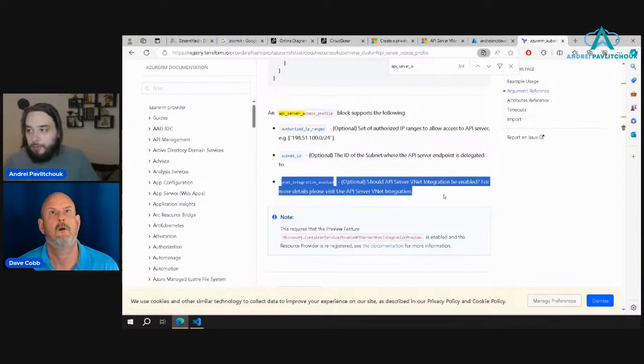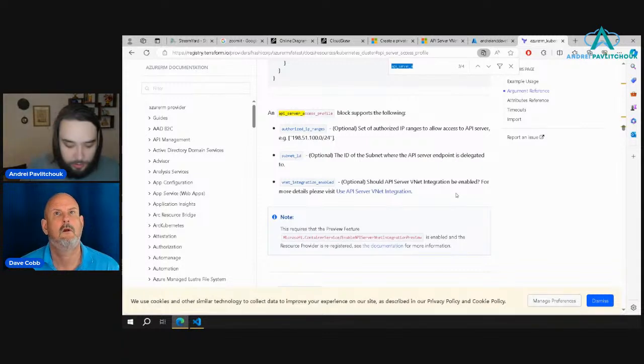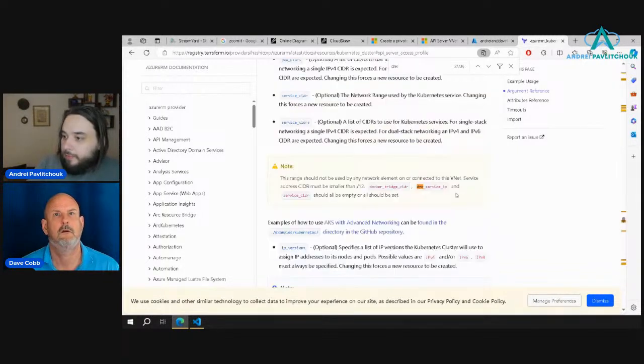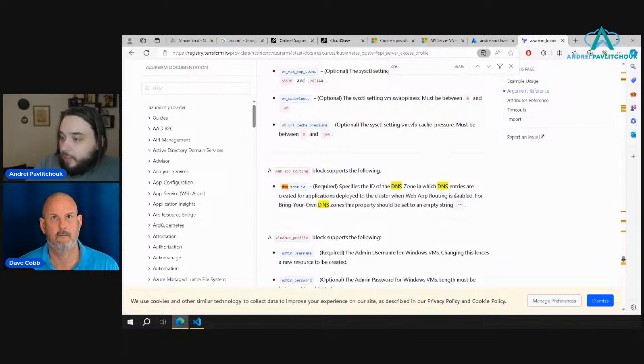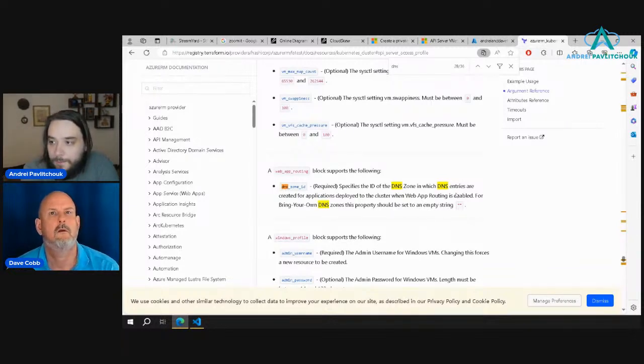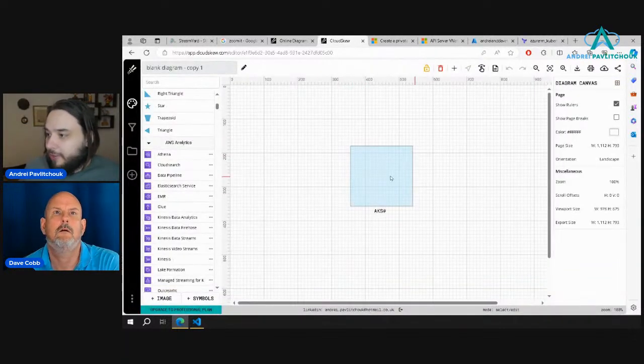The other bit, which we also need to define, is DNS. Now, DNS zone ID is what we're going to have. When you enable a private cluster, there's a couple of things that will happen. That DNS zone is going to be created for you unless you specify where that DNS zone should be. So as an example, now I'm going to try and use CloudScoop, right?